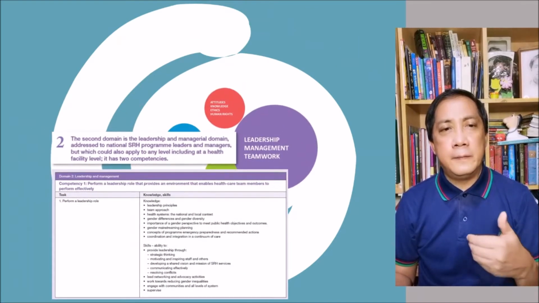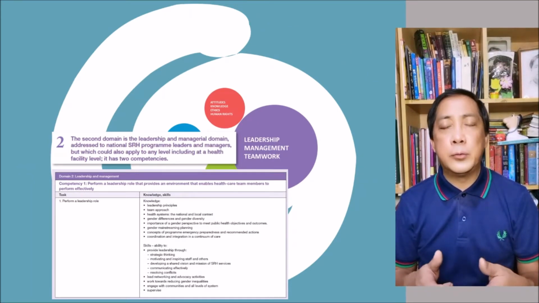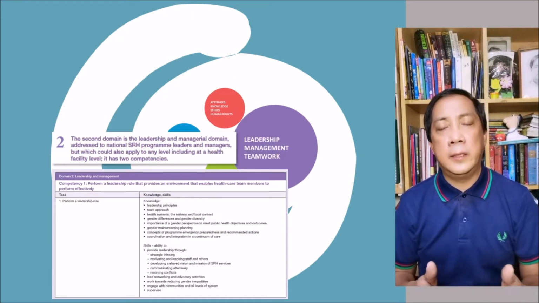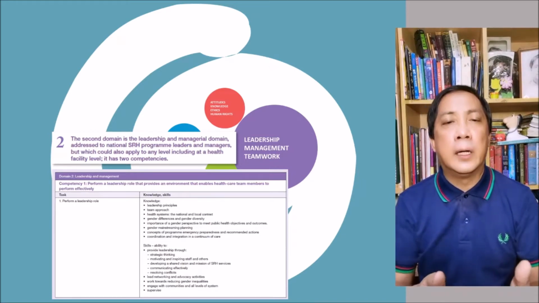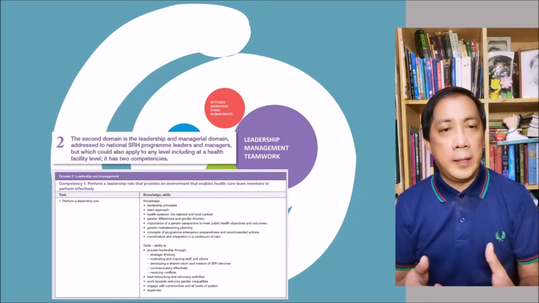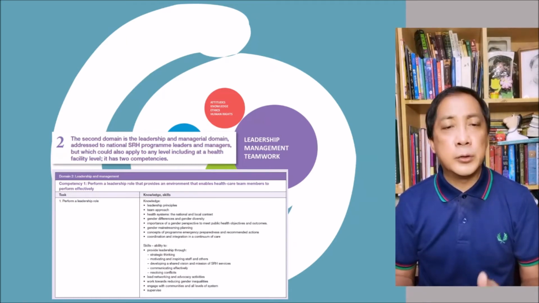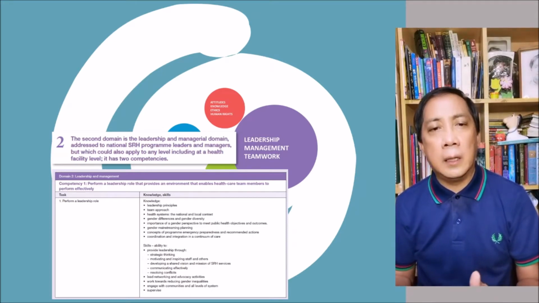Then you have the second domain, which is leadership, meaning you are not just a health provider, you're also a leader in a community setting. If you look at the details, you will see, for example, perform a leadership role, and you notice the task is broken down into knowledge and skills.